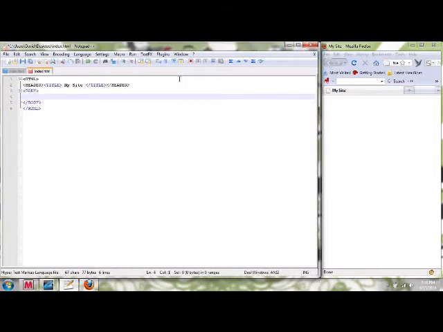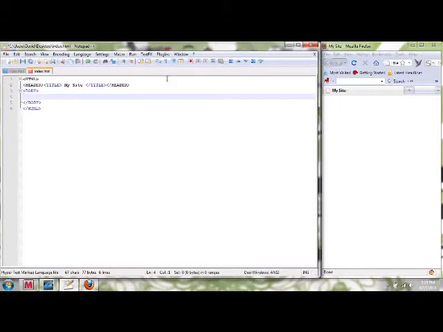Now in between the body tags is where you'll want to insert most of your stuff for your site, such as pictures, links to other sites, just any type of image, video, text, tables, pretty much everything else for your site is going to go in between body.